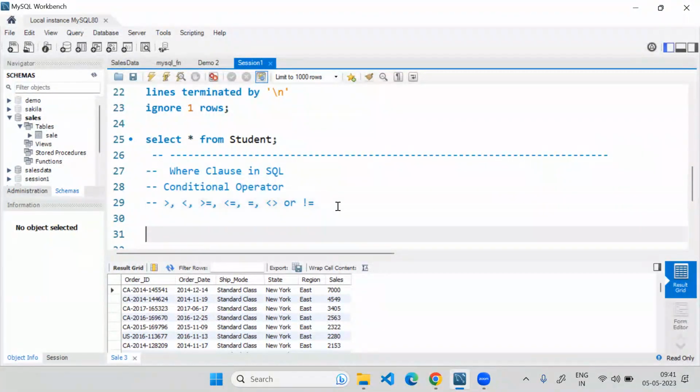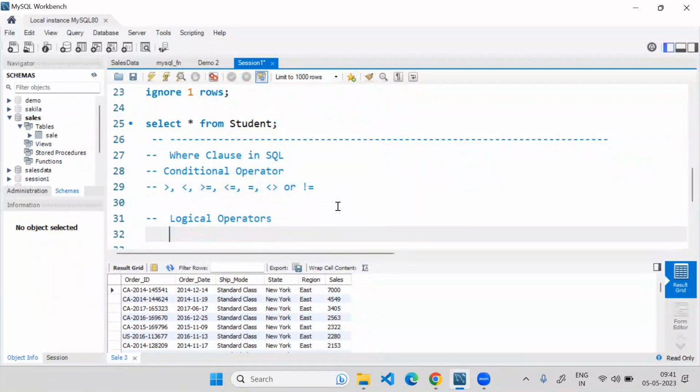But there is something in SQL called logical operators. What are the different operators we have? We have the AND operator, the OR operator, and the NOT operator. When we use the AND operator, all conditions must be true to return the record. The OR operator requires only one condition to be true to return the record.